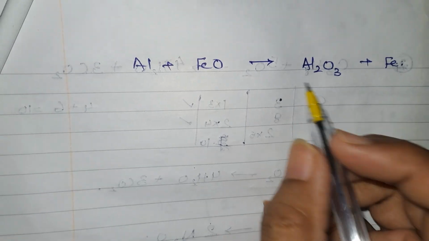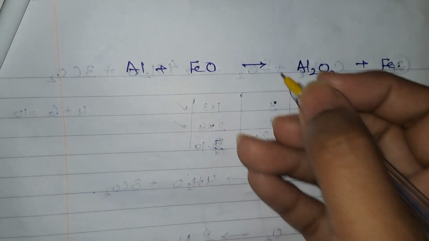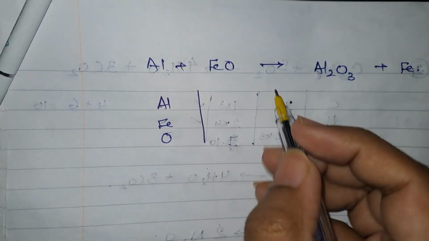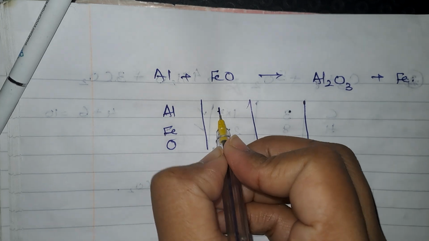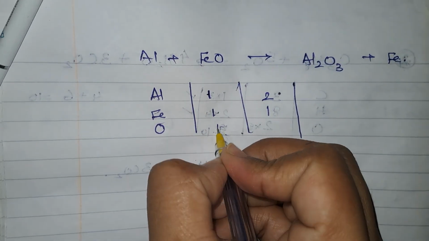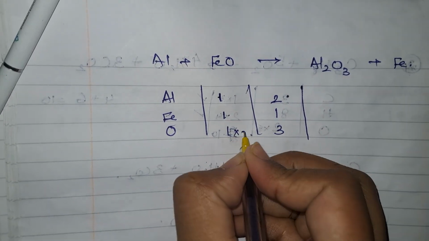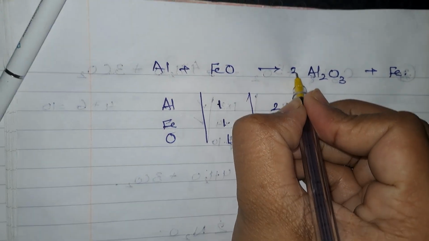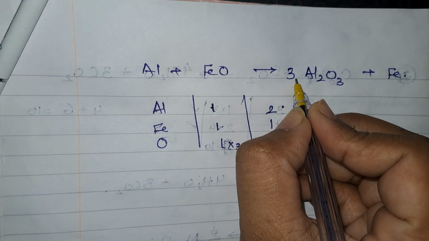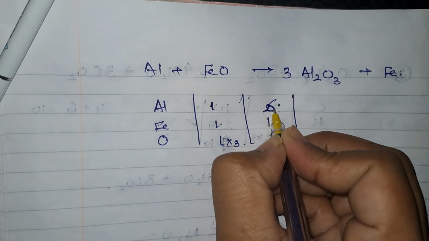Okay, so we have Al plus FeO gives rise to Al2O3 plus Fe is given over here. So how am I going to balance this equation? Al will be taken down, Fe and oxygen, and write down the LHS and the RHS side of it. 1, 2, and you have 1 ferrous on each side, and oxygens are 1 and 3, again prime numbers. So to balance the oxygens, I'm going to multiply with 3. When I multiply with 3 the oxygen, this also alters my aluminium. 2 3s, it becomes 6 on this particular side.